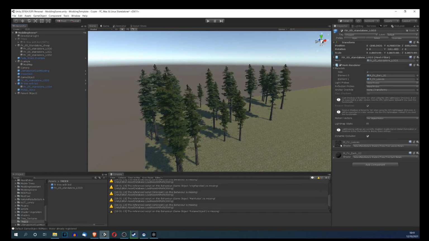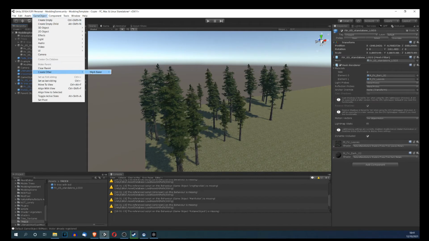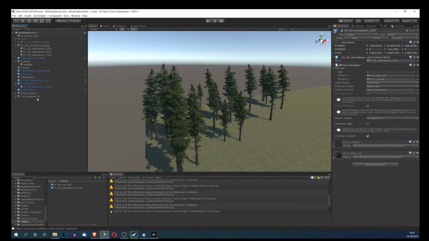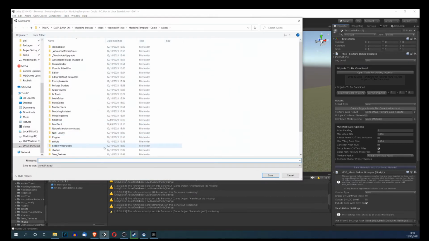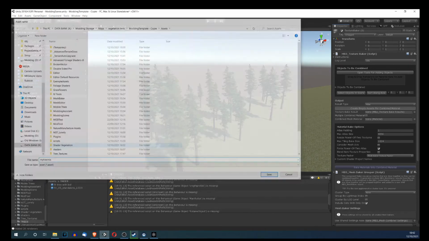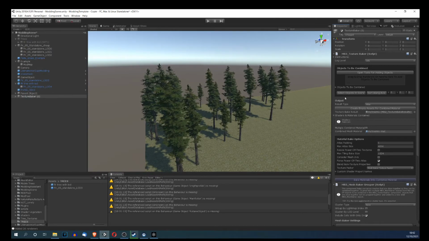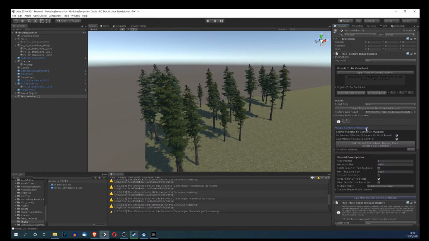Yeah, so I'm gonna combine it. I think I'm gonna combine first with the two materials. So, Washbaker, drag it, create. So that will be my tree mix, and I'm gonna do multiple materials.